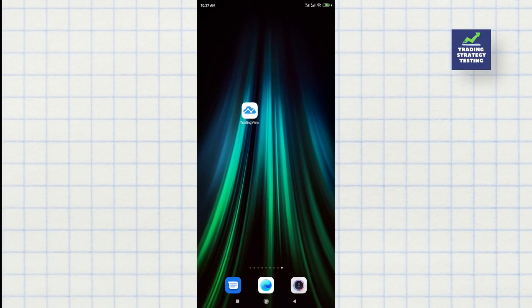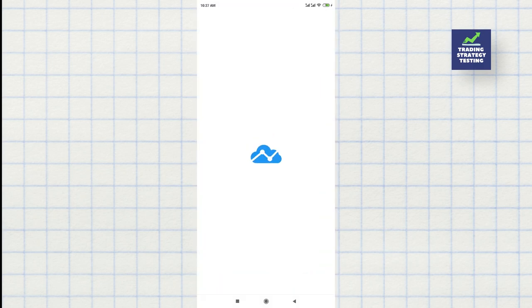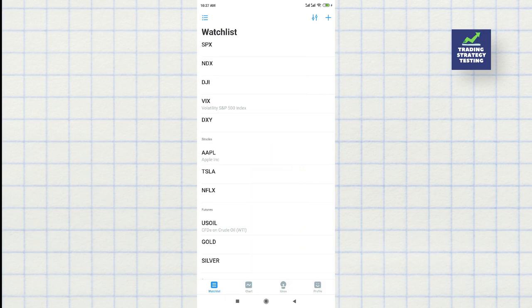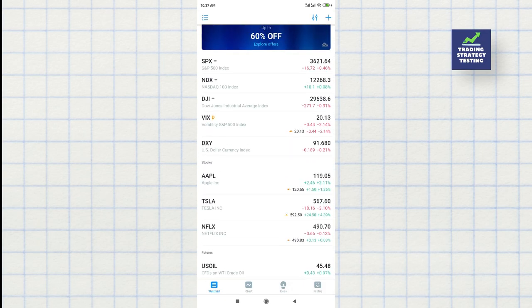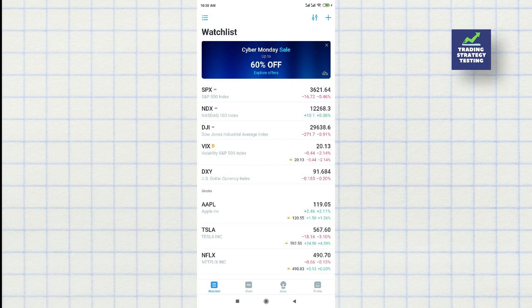Our last app today is probably my favorite ever. It's TradingView. I am sure you guys are familiar with their web platform, especially if you are a member of our community. The app is as powerful as the web version, and the data is synchronized, so you can access your chart at any point of time. TradingView is a must-have tool for all traders.